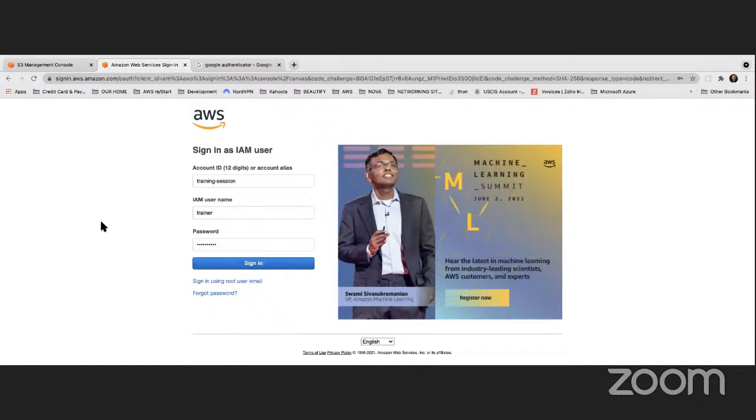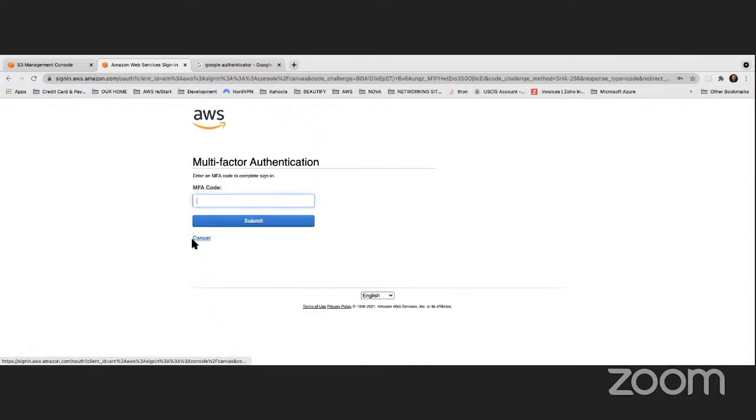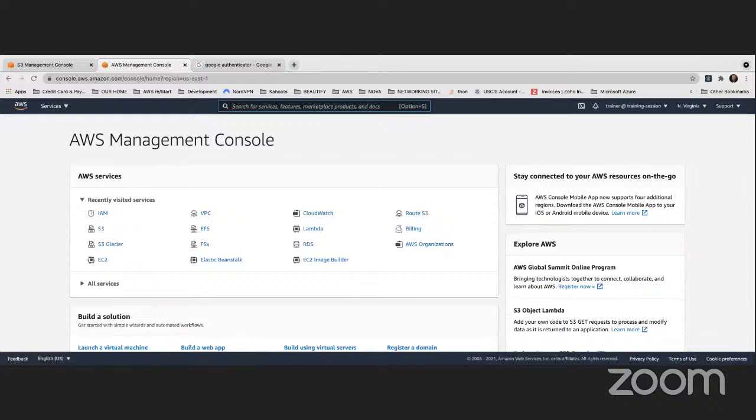Now I'm going to have an extra step, which is the multi-factor authentication. It's a little annoying when you have to log in many times, but that's the way it works, right? So now I have to provide the code that I have here, which is unique for my phone. Then I log in. So it's an extra step for your account. Very important for your exam, right? What is the extra layer of security for your console?